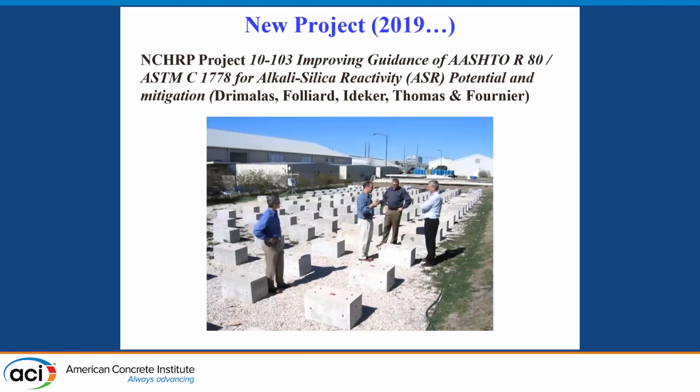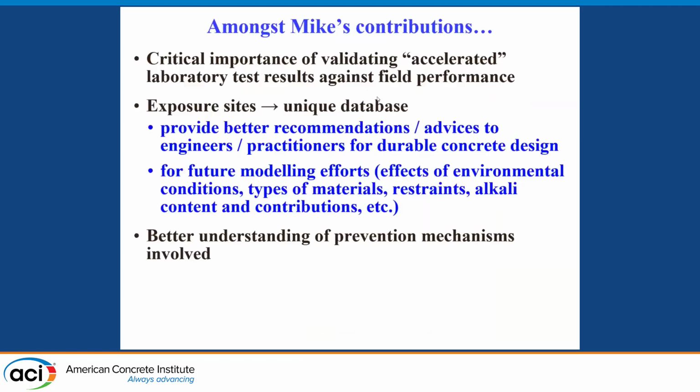So all that data actually of that disconnect between lab and field is increasing the requirement to continue the research. And a new project under the NCHRP was launched about a couple of years ago, and the team is working very hard trying to improve the test methods that we have right now. And this is basically what Jason is going to talk about in his presentation.